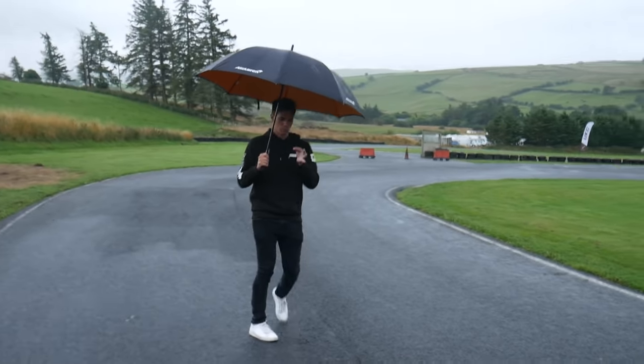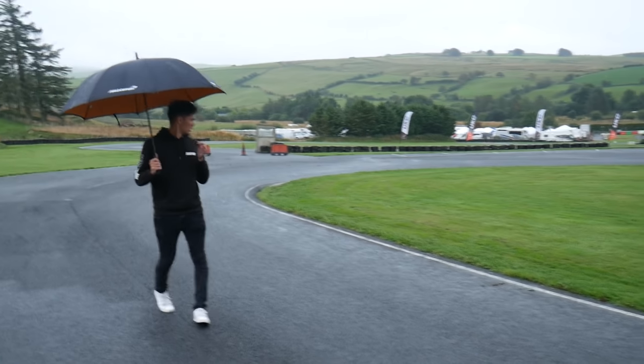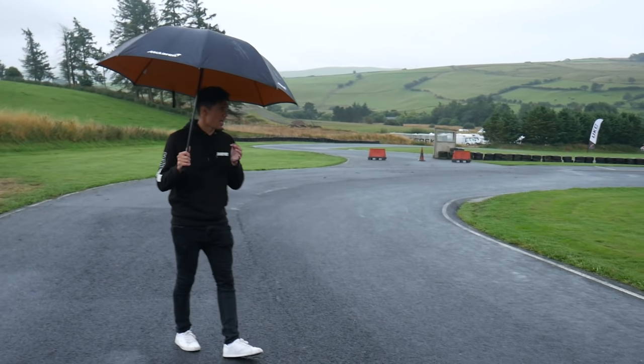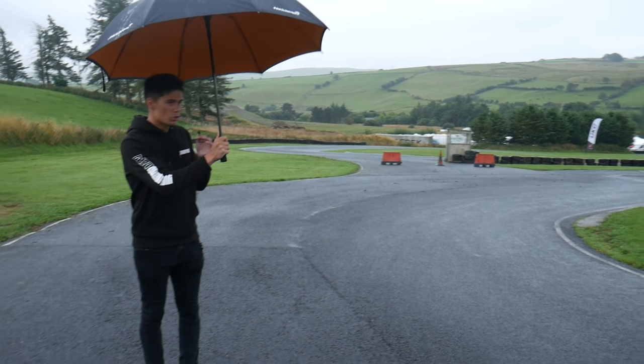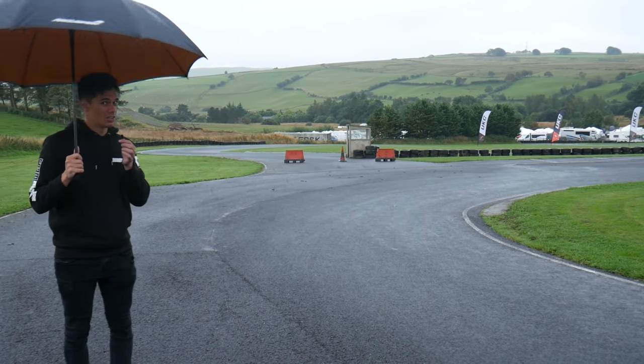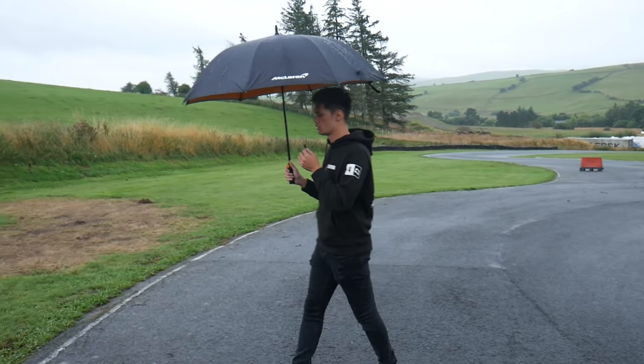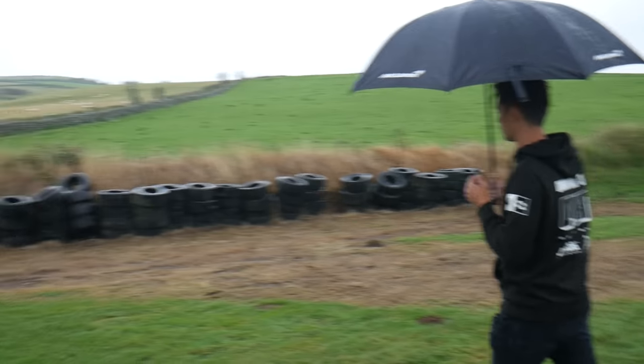So we've ascended the hill, we've come down the other side, and this is the first big braking zone into the hairpin at the top of the hill. The marshals, or the stewards down there, can't see, so if you're going to punt someone, you do it here. Let's go and talk to the local population, see what they think.